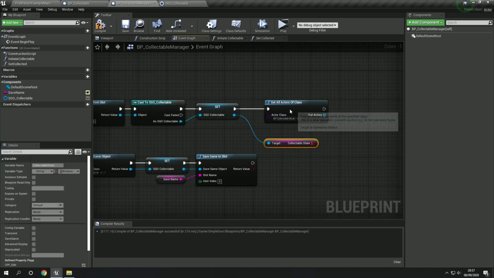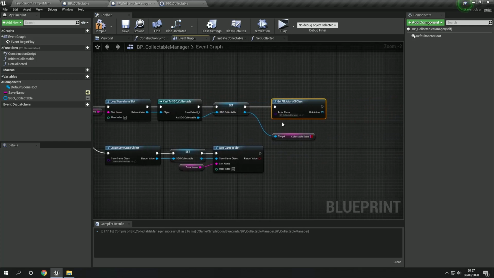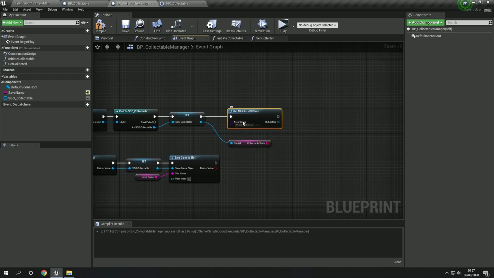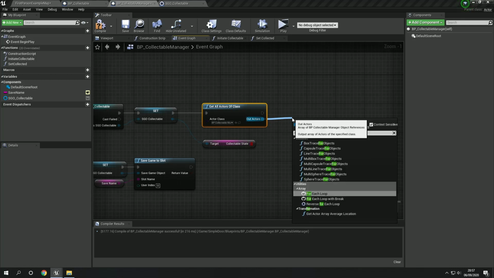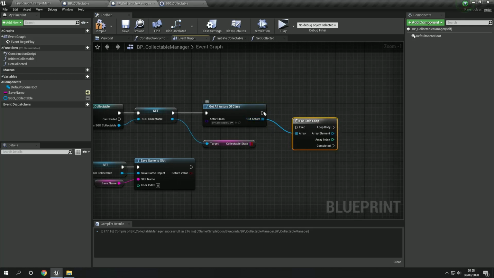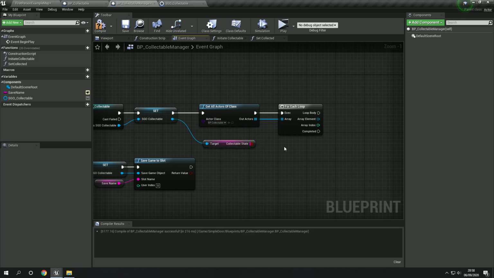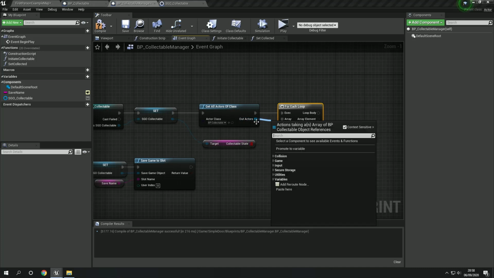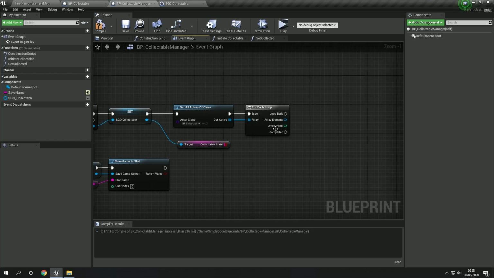There are other ways that you could deal with what I'm doing next. Because it's on the event begin play, it's at the very start of the level, so it's not going to be a massive issue. But with something such as this actor, it can be quite resource intensive, so it's definitely not something you want to be using every frame. But for this particular instance, it's quite nice. So for each loop from the output array. So what we wanted to do is get all our collectibles.